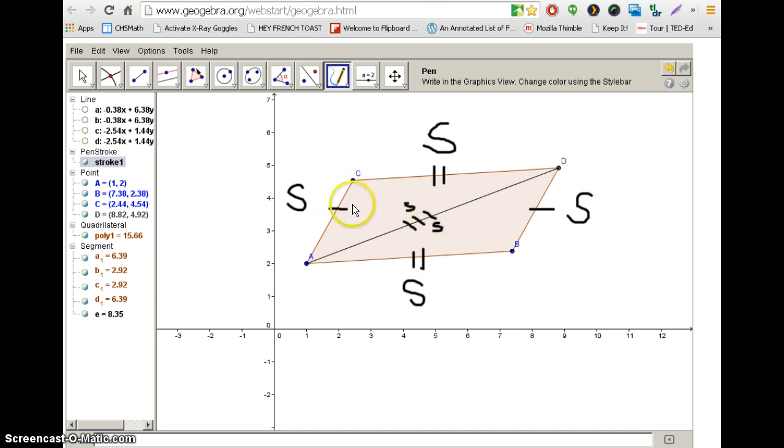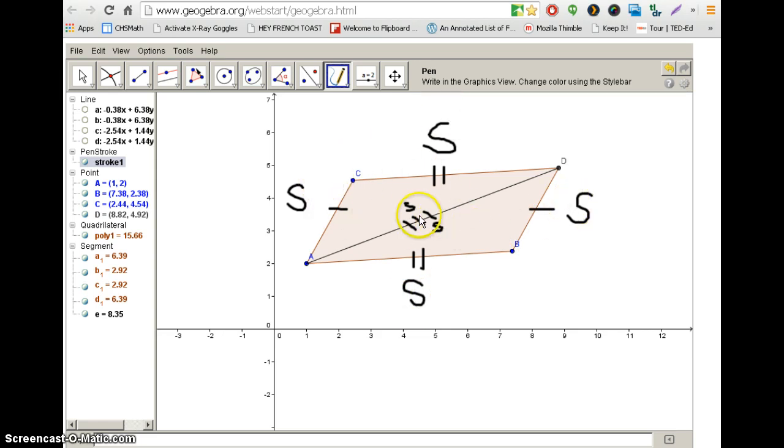So how is it that we know this? Because we just proved the theorem: opposite sides of a parallelogram are congruent. So therefore CA is congruent to DB, and also CD is congruent to BA. And then finally by the reflexive, AD is congruent to itself. So this is a theorem we haven't used yet on this adventure, but it's called the side-side-side triangle congruency theorem.